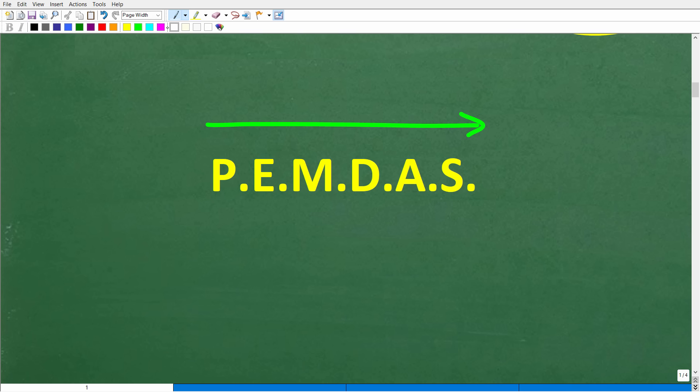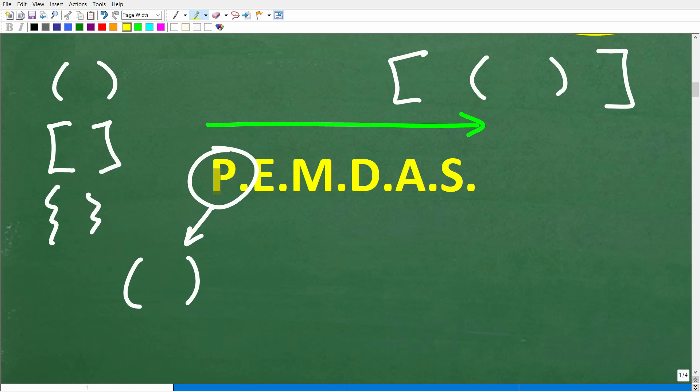All right, so let me go ahead and explain PEMDAS. Okay, so as I said, this is a checklist, and not everything in this checklist will be in a math problem. So just basically go through this checklist from left to right, and whatever you may have in terms of one of these steps, then take that step. Okay, so the first thing is P. P stands for parentheses. So if you have any parentheses in your math problem, that's where you need to start. But it's not just these type of parentheses. You could also have these type of things like brackets or squiggly brackets. And sometimes in a math problem, you'll have multiple parentheses. So for example, you can have like a bracket and then have some math in here, then you have some parentheses and then another bracket. So the way P works is go to the innermost parentheses first or innermost grouping symbols and then work yourself out from there. Okay, so in our problem, we don't have any parentheses, but if you did, this is where you would start.